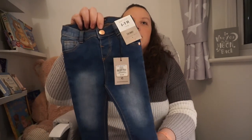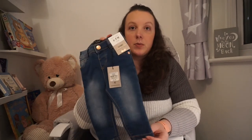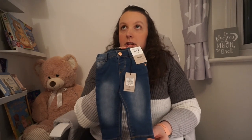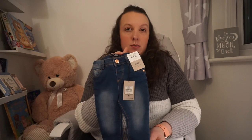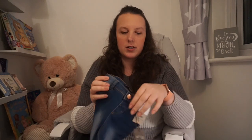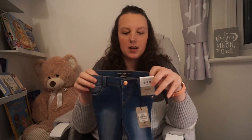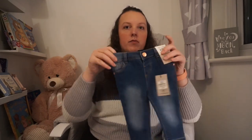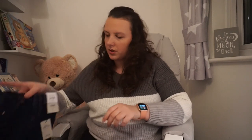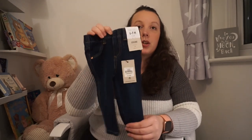I then got her some more of these skinny jeans, just £4. She had these when she was 0-3 months — they were her first pair of jeans and she looked so cute in them. I don't tend to put her in jeans all that much because I feel they're not as comfortable as leggings and little trousers, but they are quite stretchy so she's got a lot of movement in them. I also got a pair of jeggings which were also £4 — a darker shade of denim that looks quite cute with some tops.